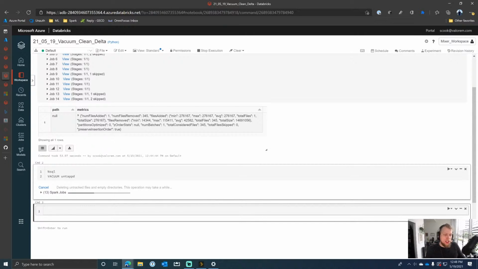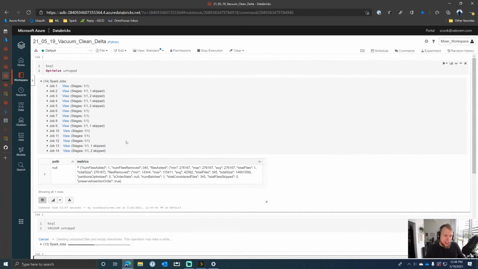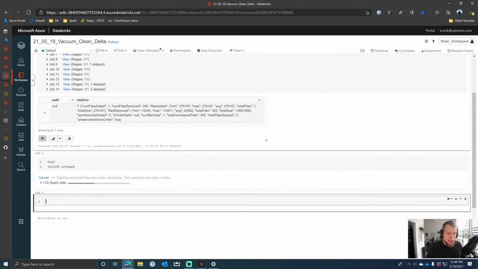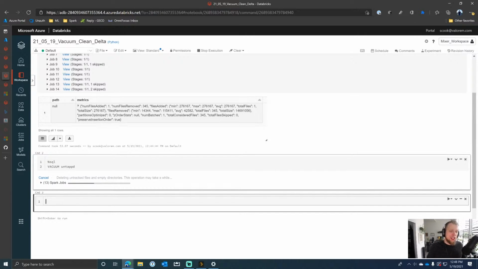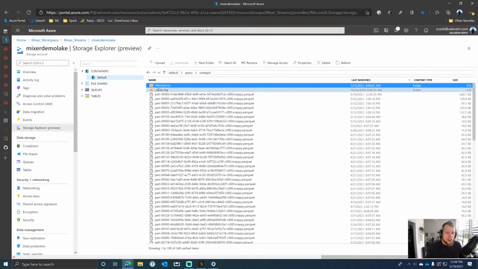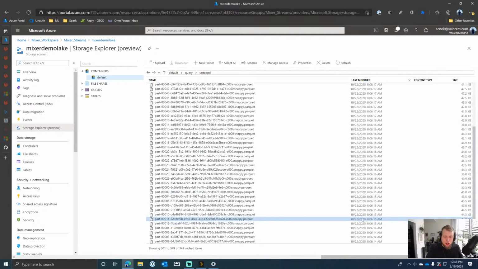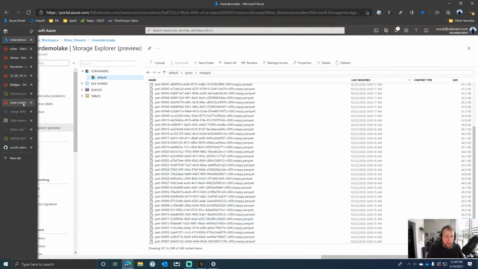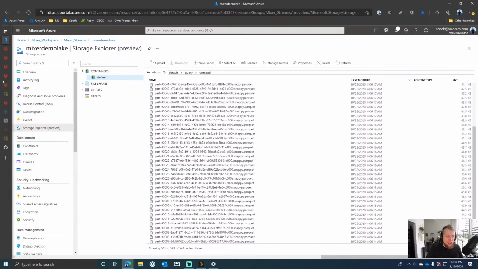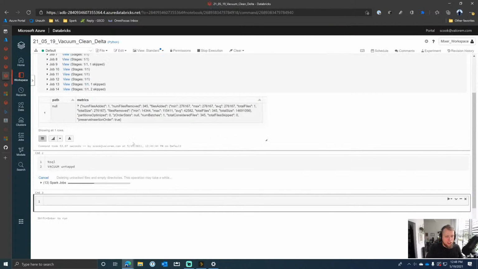So what this is going to do: OPTIMIZE compacts your files, and it walks through and re-optimizes according to your partition plan. What VACUUM is going to do is check the Delta log, and any of these files that are no longer being tracked, like maybe these ones from last October, it's going to go ahead and mark them for deletion.